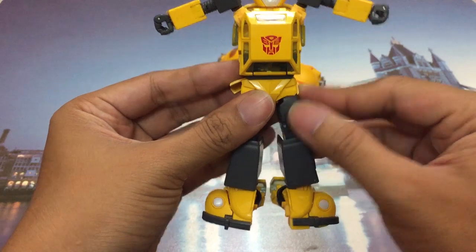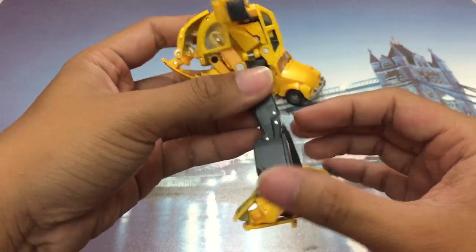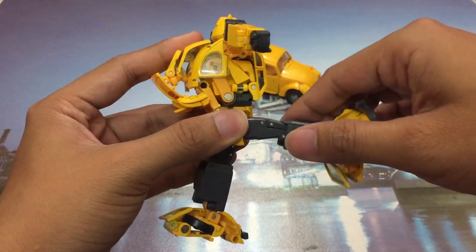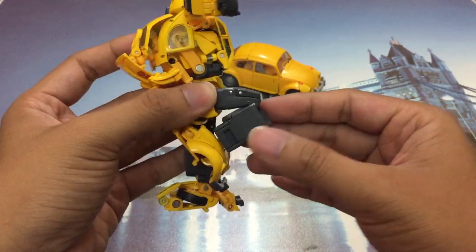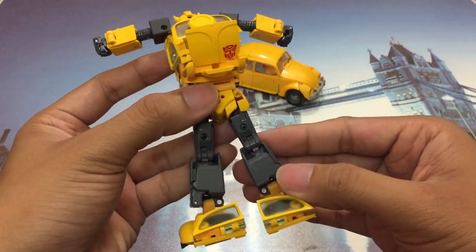Close this down. As for the knee bend, one and two. Really nice bend at the knee. The knee is double jointed. Really, really nice bend.